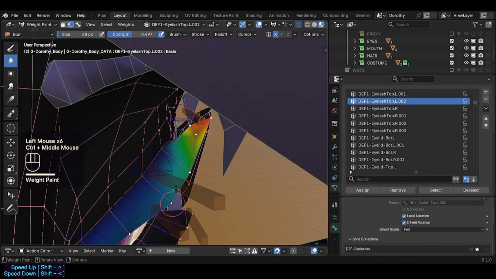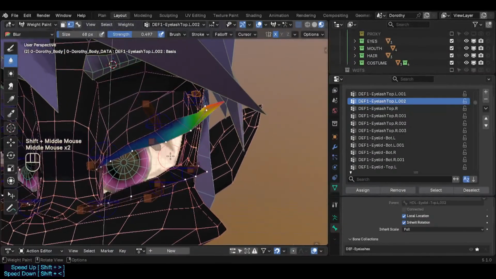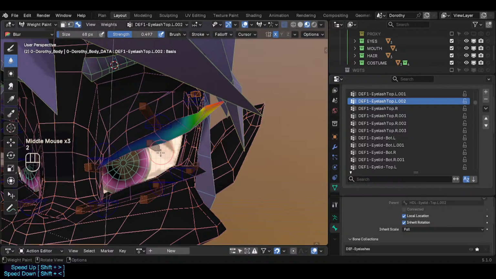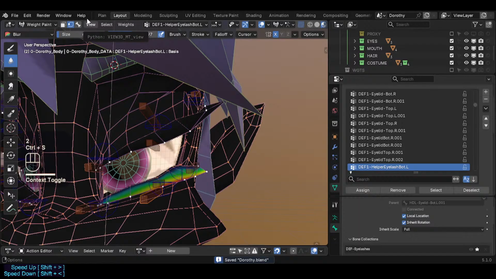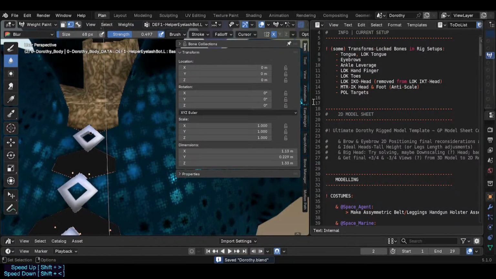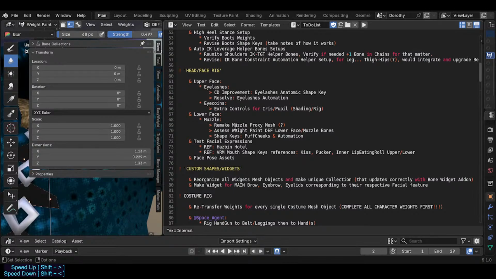Maybe that was correct. Anyways, okay, so I'm going to look for my plan here. Certainly have some explanation on why I wanted this helper.